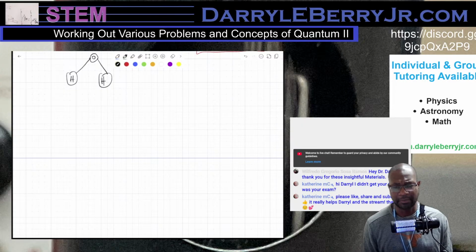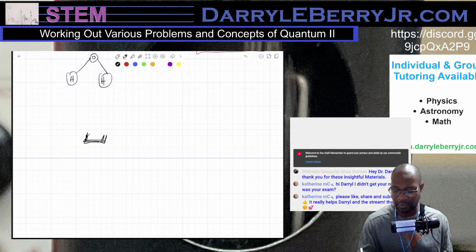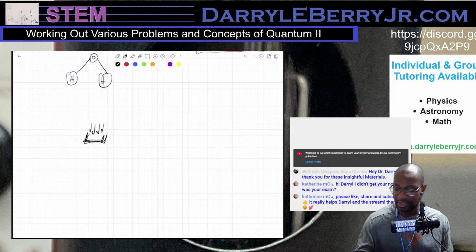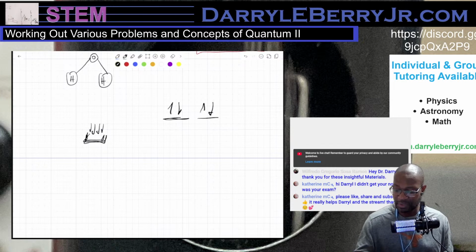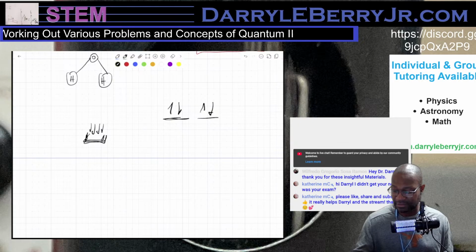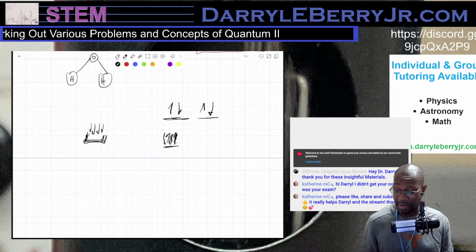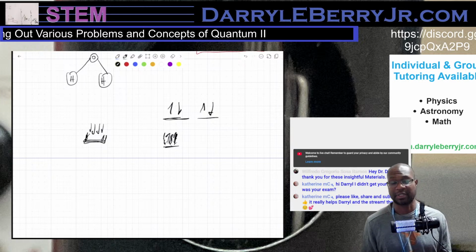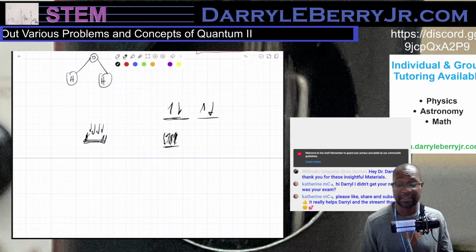A boson is basically a particle that doesn't mind being in the same state with other particles like it, so you can put a whole bunch of bosons in the same state. But you know how earlier I was saying the electrons had to be in different configurations, up and down? That's because they're fermions. But bosons can all just stack up in the same direction and they don't have a problem. That's the difference between a fermion and a boson. Because they behave differently, the probability, the equation, is different.